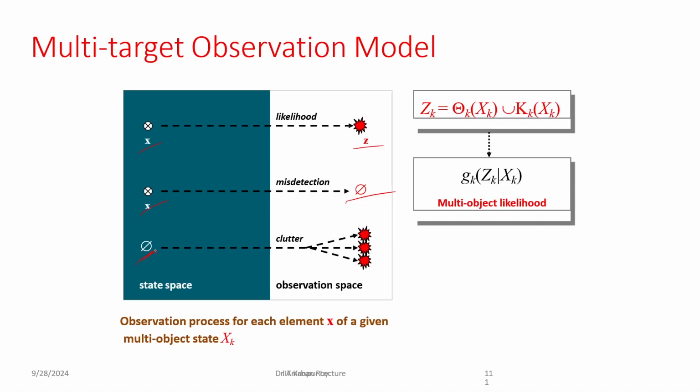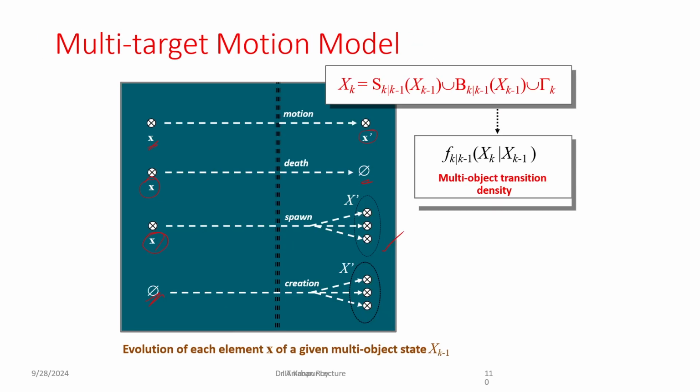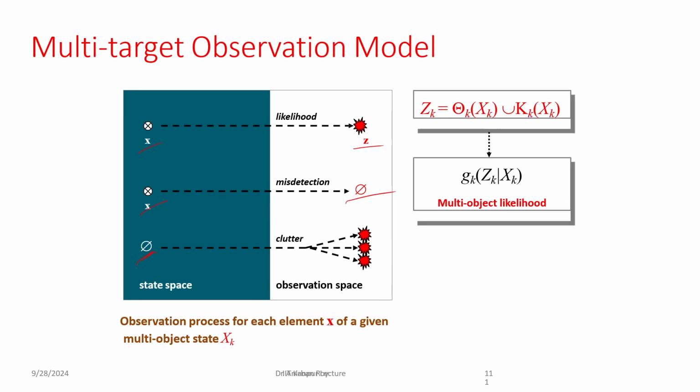And this is what clutter I have already explained. These things you just remove, this is just mathematically I have said. So, from the target motion model point of view, you have your physical target, you have your spawning target, and you have your new target or birth targets. So, it could be a new target also. These 3 will consist of your target set. What is your observation set? Obviously, either target oriented measurements or clutter, or, in the case of missed detection, you will not get any measurements. So, this is called the target model and measurement model.